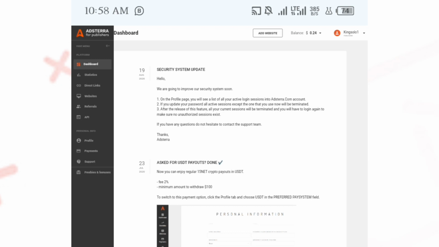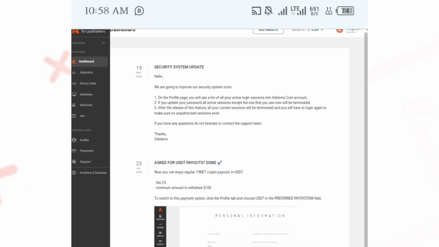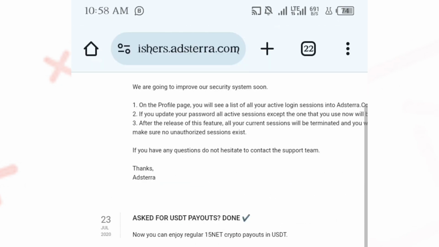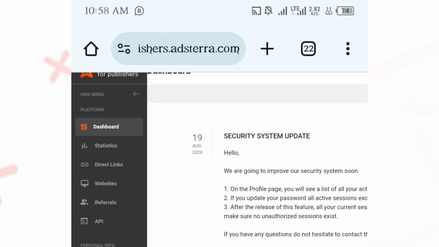Good. So let's just move into today's tutorial. So for you to do that, the next thing you need to do is this: go to your direct links, which is here. Look closely, you will see it here. I've told you how to generate direct link, and if you don't know how to generate direct link, I will link the video on how to generate direct link in my comment section, so do well to click and watch the video. Thank you. So you click on this direct link you are seeing here.